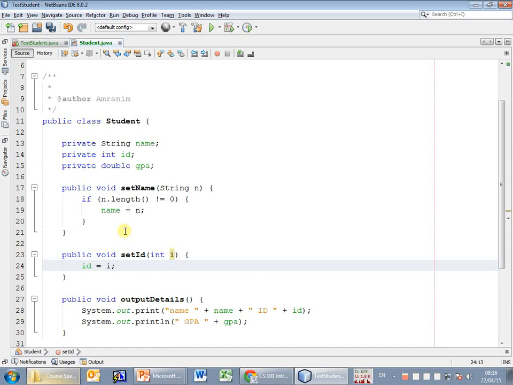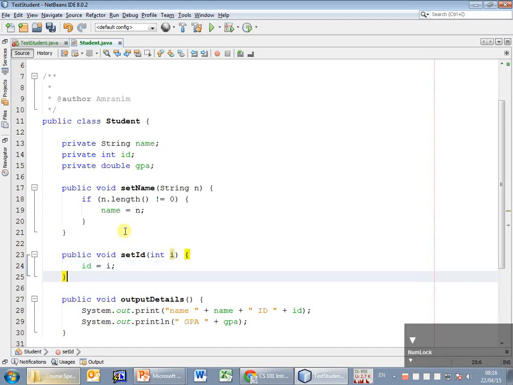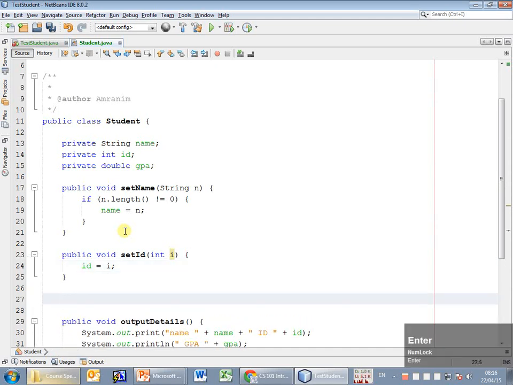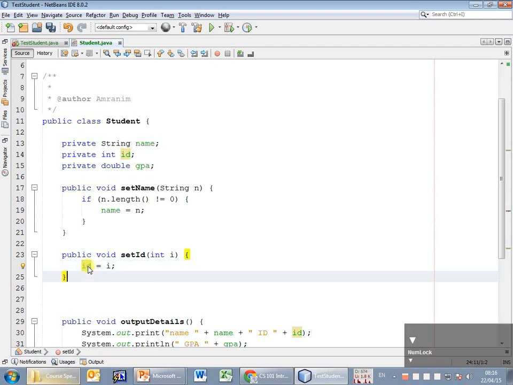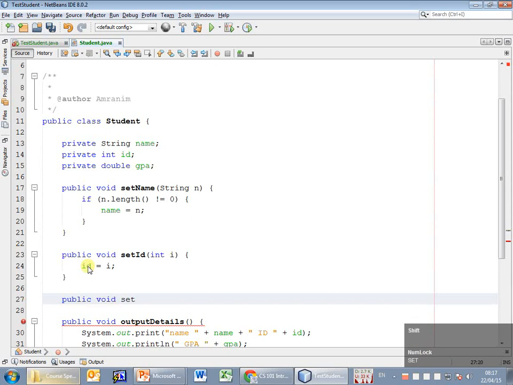If I don't, I'm just going to leave it like that, just so you can remember that it is not mandatory to have an if or anything inside of it. The only thing that is mandatory is to put a value if you want it to be. So you have to put something inside your ID if you want, because this is why this mutator is defined now. What about the GPA? Public void set GPA.